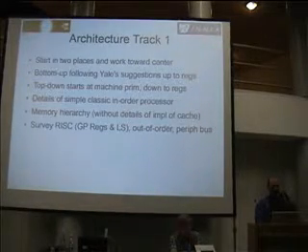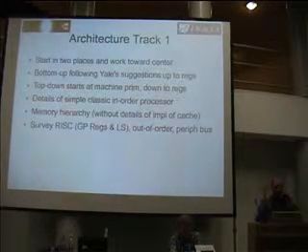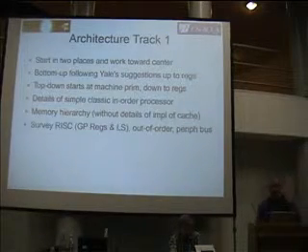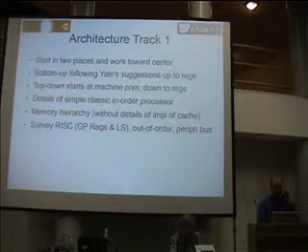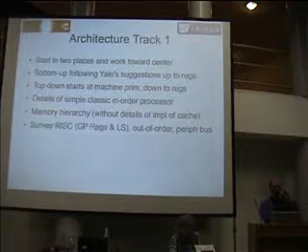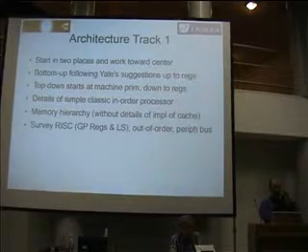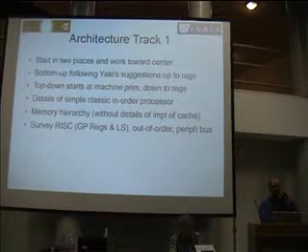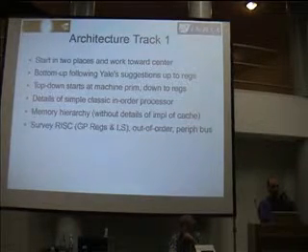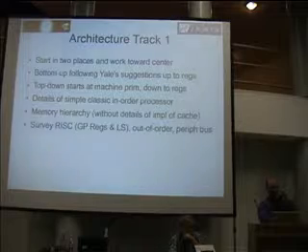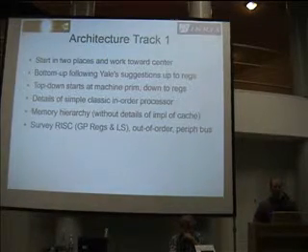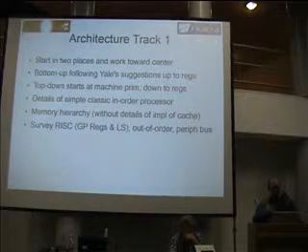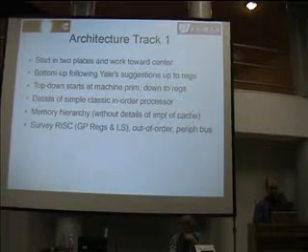Okay, so the architecture track, Yale covered it. It's Yale's course. Compressed a little bit. So memory hierarchy details, a simple in-order processor. Start at the machine primitives. Top down would start at the machine primitives down to the registers, and bottom up would go light switches up to registers.